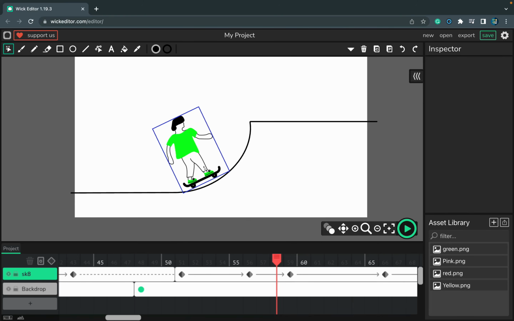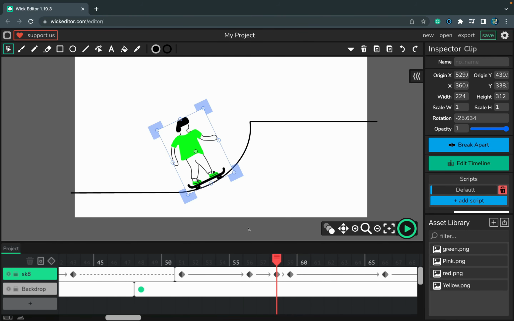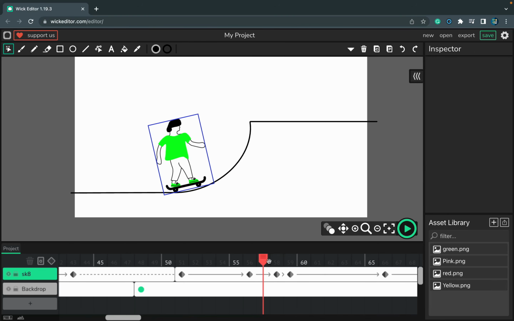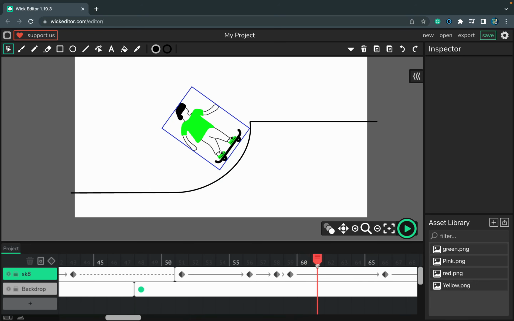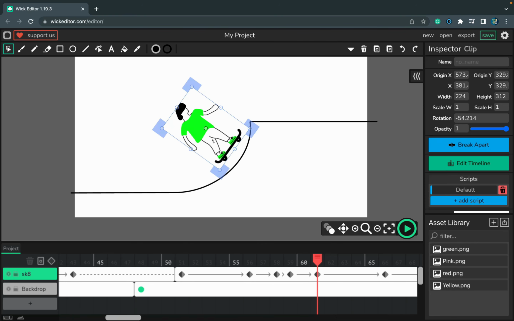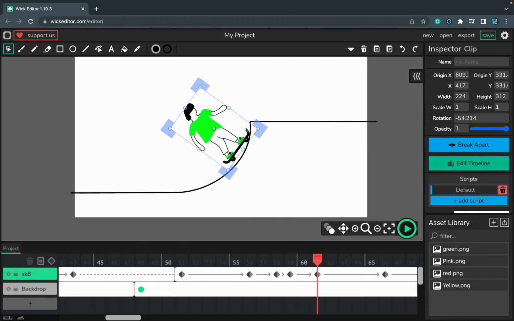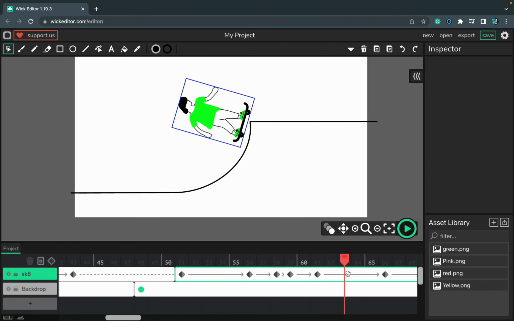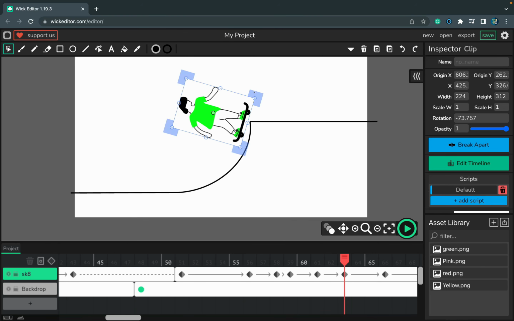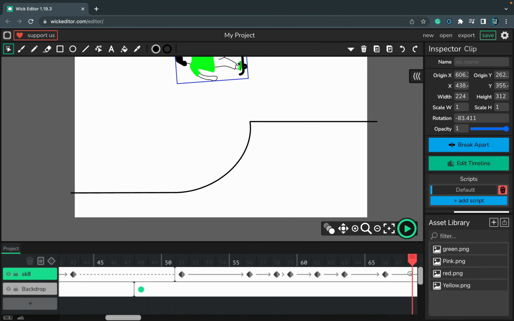So we go frame by frame, observe where I can improve this sequence. Of course, we don't want to go frame by frame too closely. That's not the point. We are using tweening to save time, so we don't need to do it frame by frame, but just for inspection reason, maybe there's room for improvement. As you can see here, just slightly move him. It's greatly improved the quality already. Now he sticks to the ramp much better.